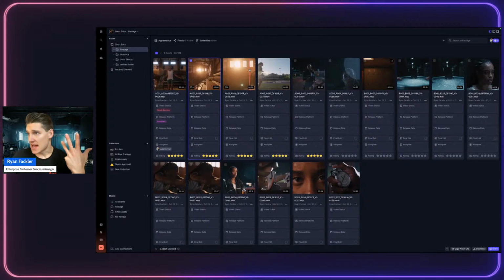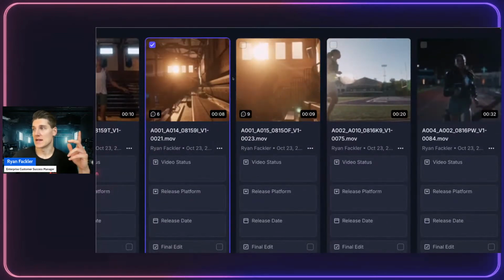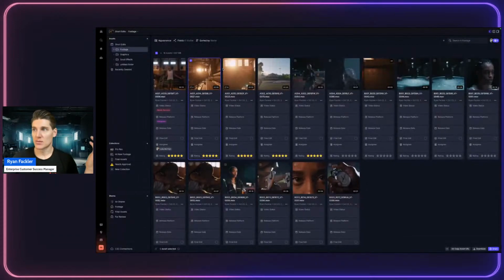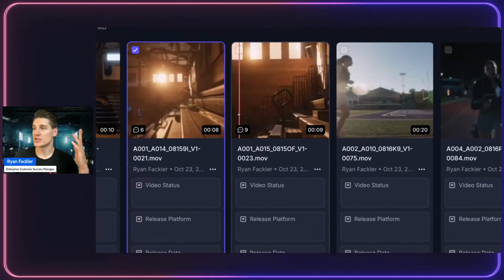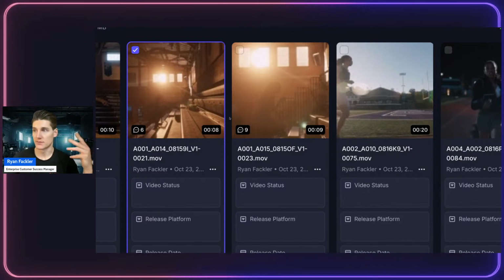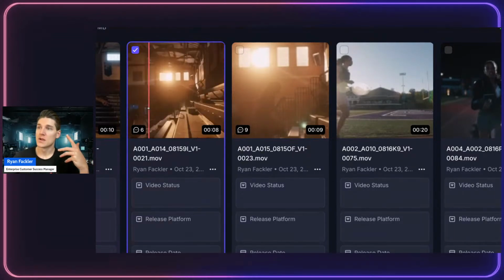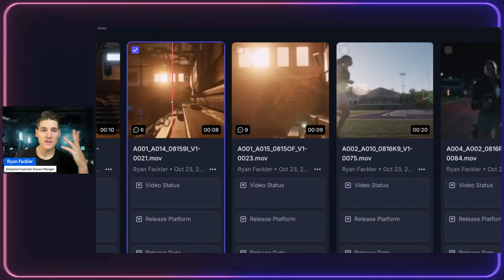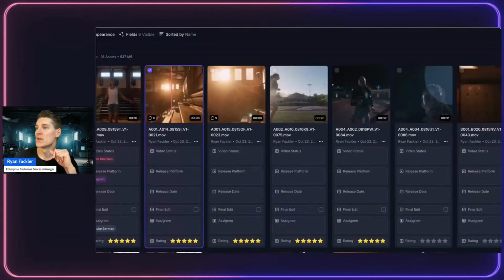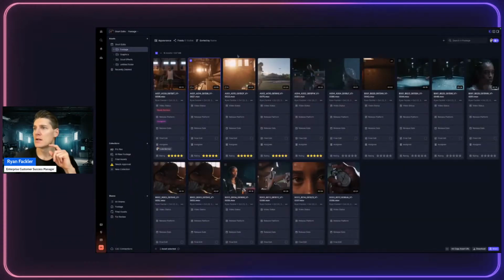Speaking of organizing assets, I have these two assets right next to each other. They're pretty similar assets. This entire project that I'm working on now, it's called a drip ad campaign. This is mocking an energy drink campaign for some of our final deliverables that we want to deliver to the client. You can see that I have our model here who's running up the stairs. These two shots look rather similar. We have some nice golden light coming through. This one's just a little bit zoomed in. But let's say that I want to keep these two assets together. They're like assets. They're very similar.